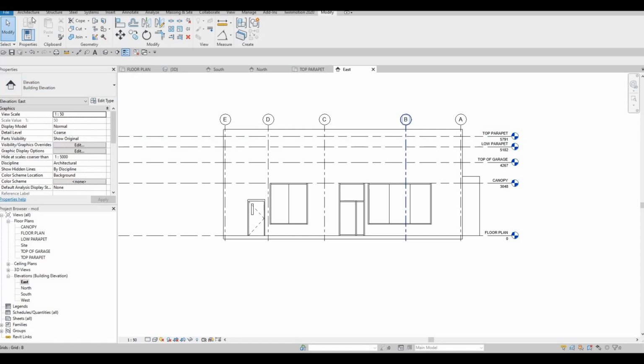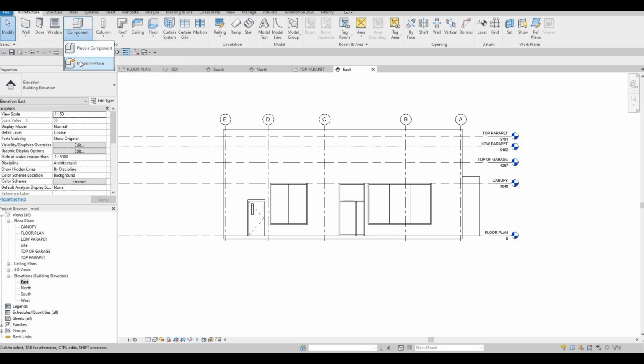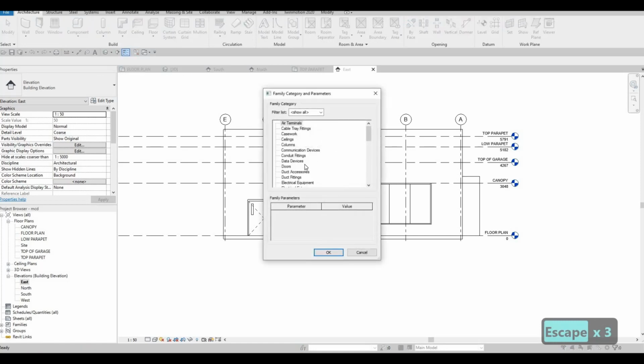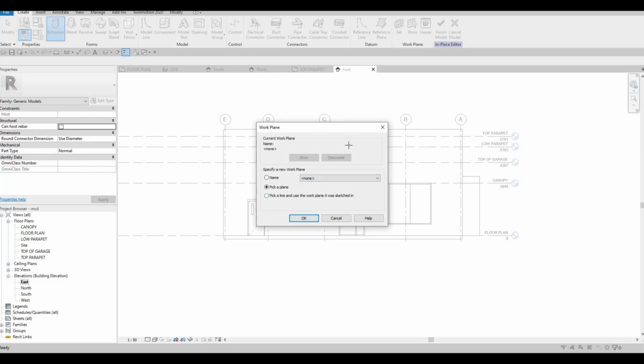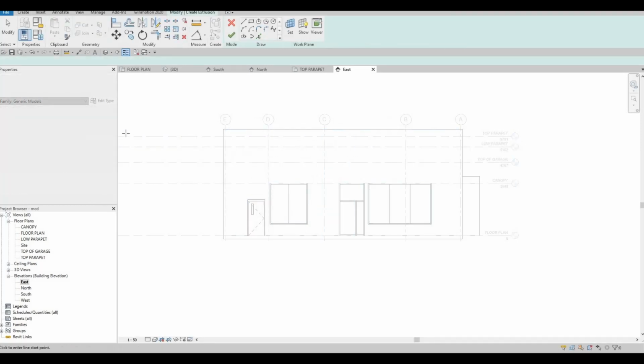So we're gonna do the same thing. And then we're gonna connect this one right here. We're going to only put it up to this top right here. So that's enough. And then we're gonna have its own for the drive-through. So now let's do it again. Model in place, or we could, yes, let's add it again because this is a different generic model. Even though it's the same, it has a different plane. So here I'm going to select this plane again.